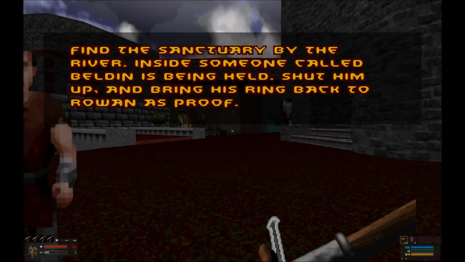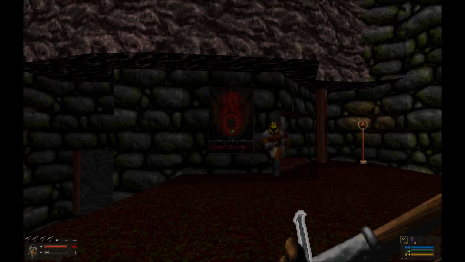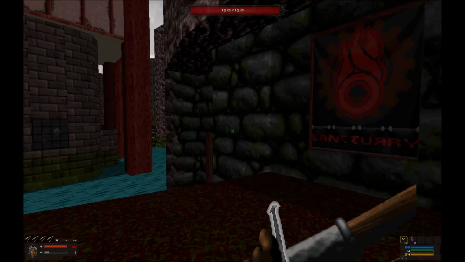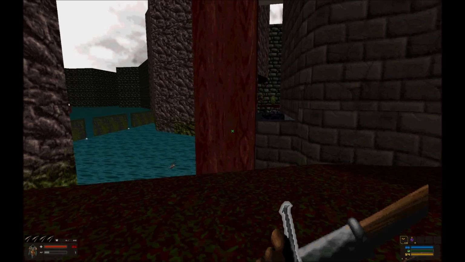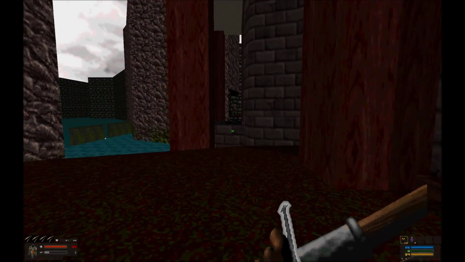Anyway, like he said, our mission is to find the sanctuary by the river. So, here it is. Of course, there's a guard here. Nobody's allowed in, move along. But he did mention the secret entrance, so I'm gonna sneak around here to the back. Oh yeah, real quick before I do that, there's a secret right here. I'm just gonna go ahead and show you the secret.